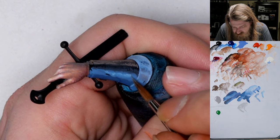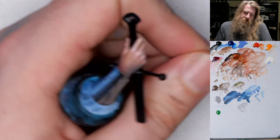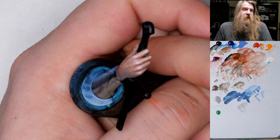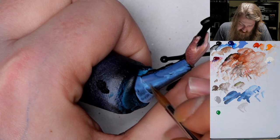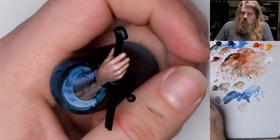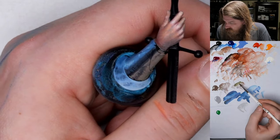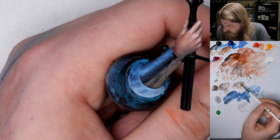Okay, so we're just going to keep creating these intermediate reflection points, creating noise inside of all of these little reflections.